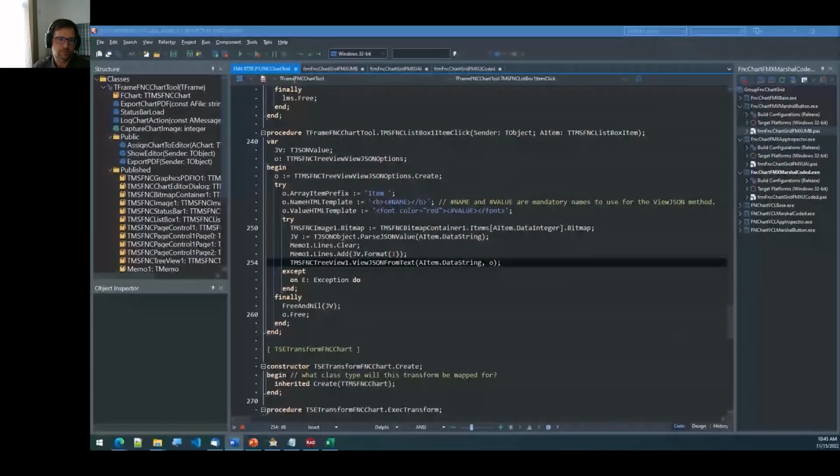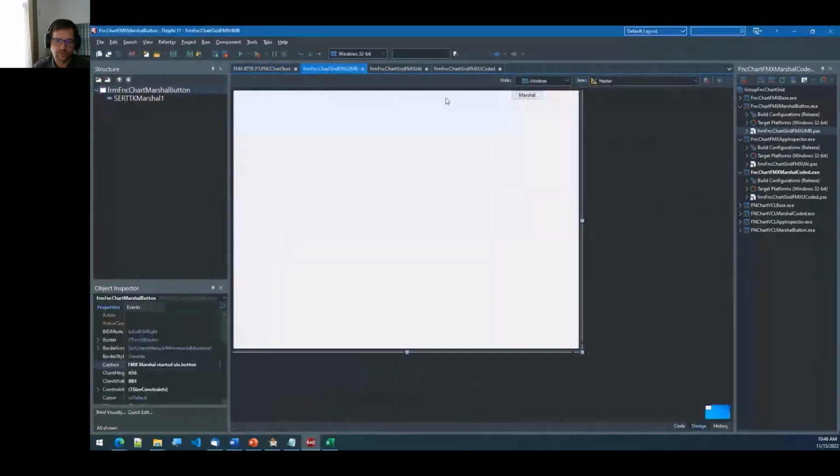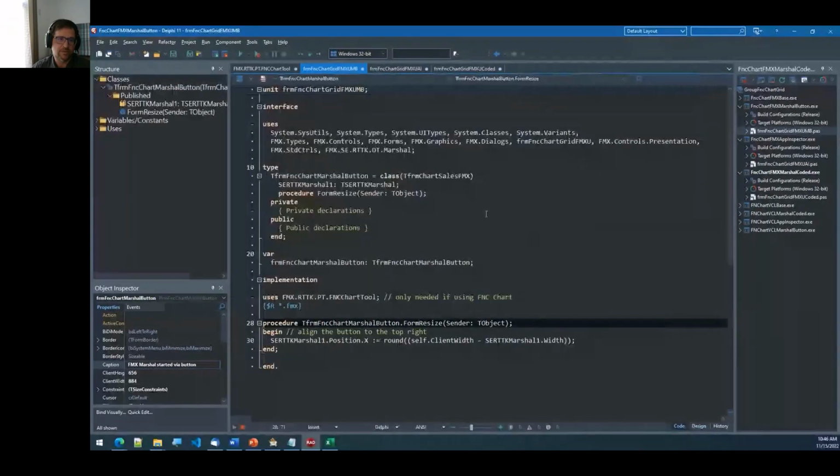Okay, so with that, we've covered how to create a custom inspector. Now we'll go through the 3 implementations of Marshal that we saw in this demo. We started the first one with a Marshal button. To highlight that, I wrote these demos to use form inheritance so that we could isolate just the code for the Marshal button. The component that's on the page is a Marshal button control, and the code behind it is practically none.